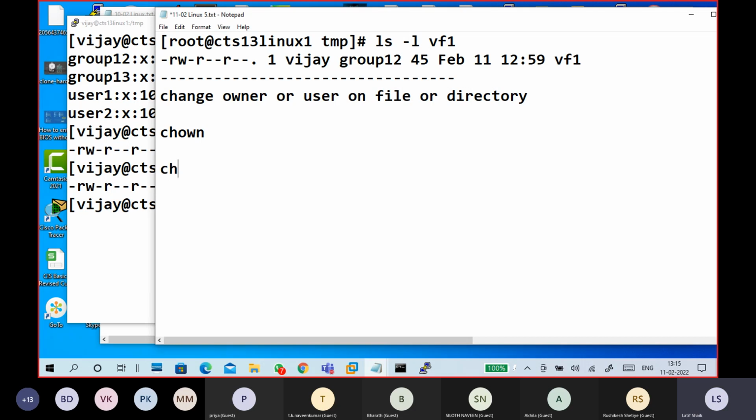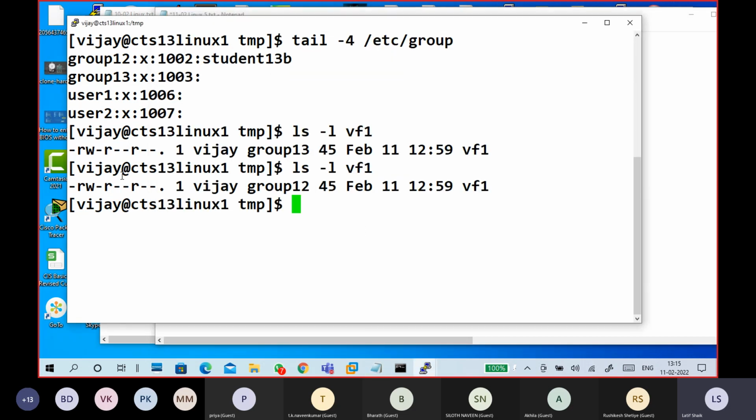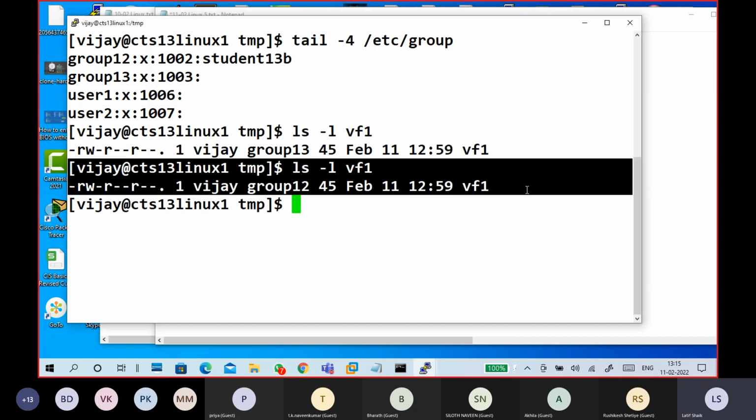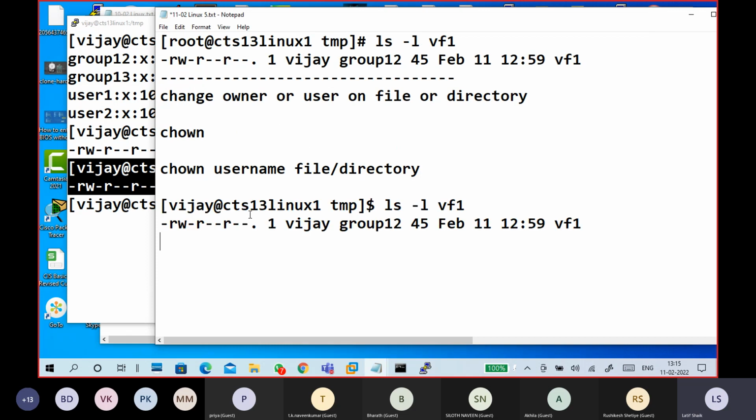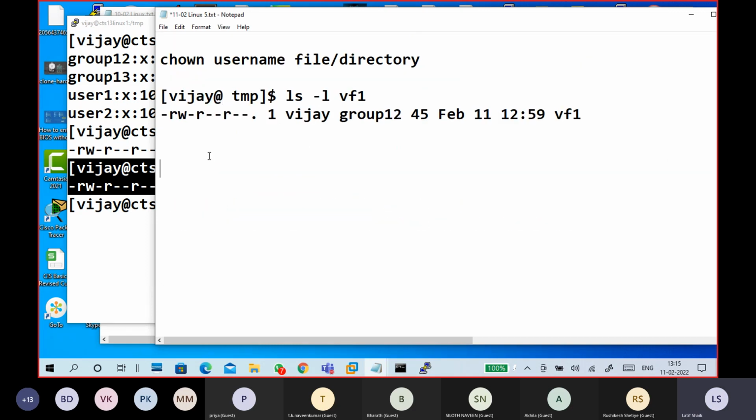So the command is like chown username, file or directory name. You put it like this only. So here is an example. The owner of this file, who is the owner?